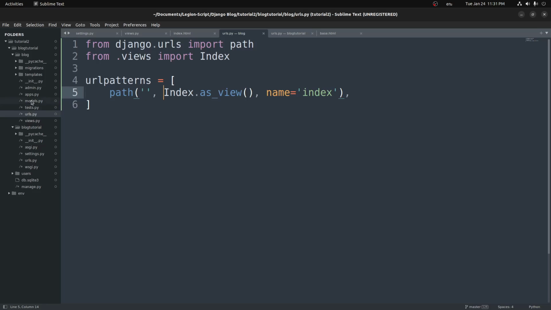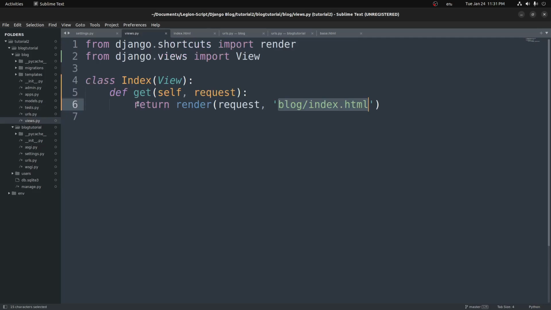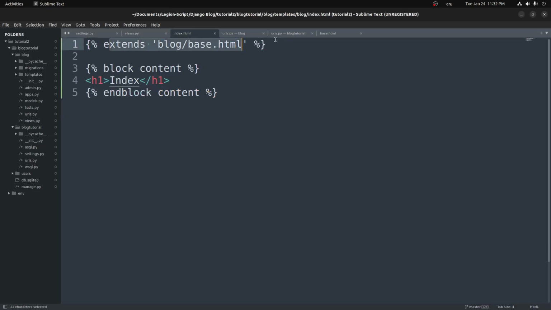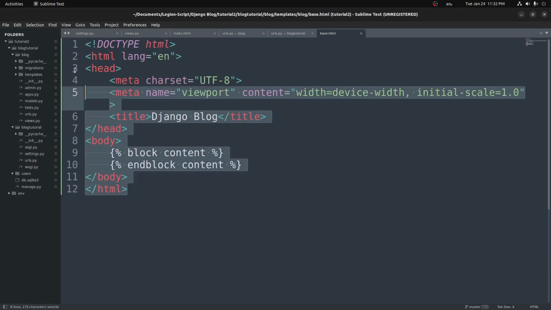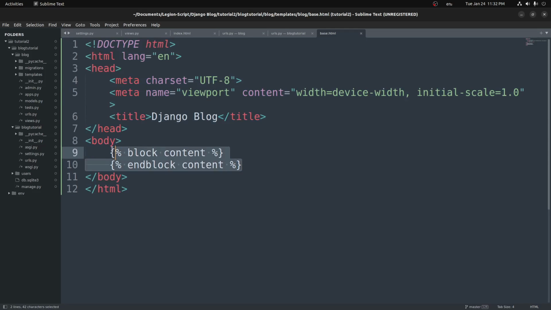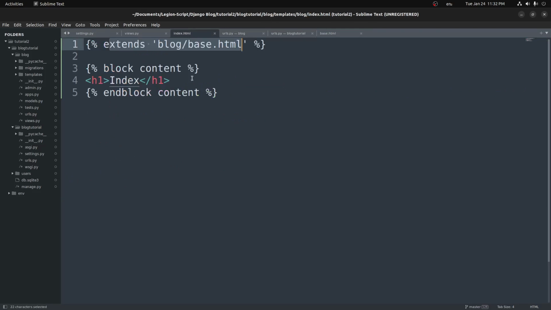But all we're doing here is creating a view. This view is returning a template. We're getting that template by the name here. That template extends a base template where we grab all of the HTML here and just replace a small section right here inside the body by matching up these tag names here and here. Okay, now with that done, let's go ahead and continue on with this.